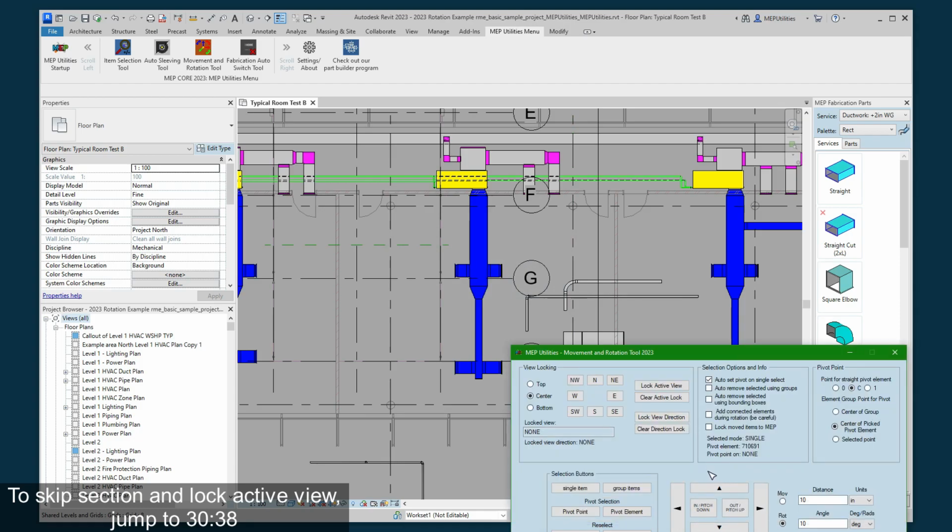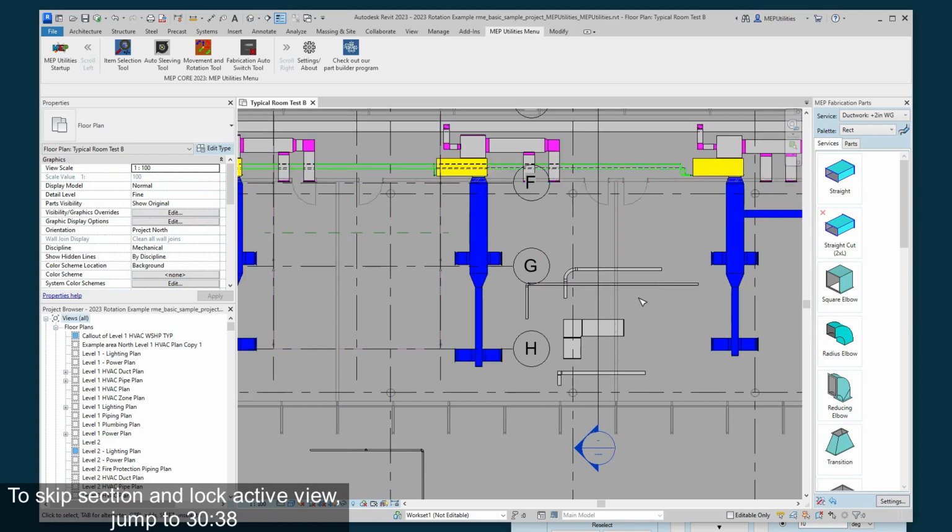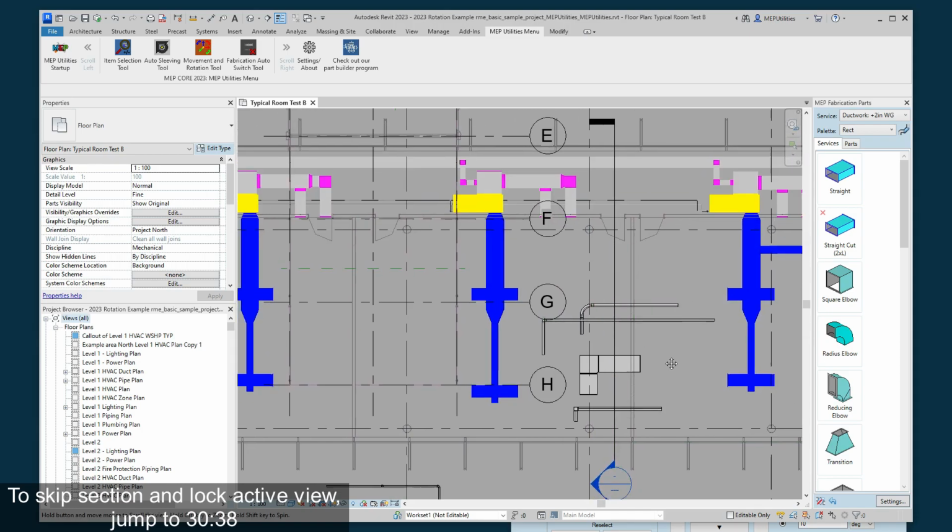So now, as you can see, it's selected. It's the pivot element, and we can pitch it up, pitch it down, however we want to do, rotate it, and that's fine. It works just fine for rotations. And as we said before, it works fine for movement all the time. It's just that your inaccuracies can start becoming a thing when you do rotations. And it's using this view to maintain this information about it.